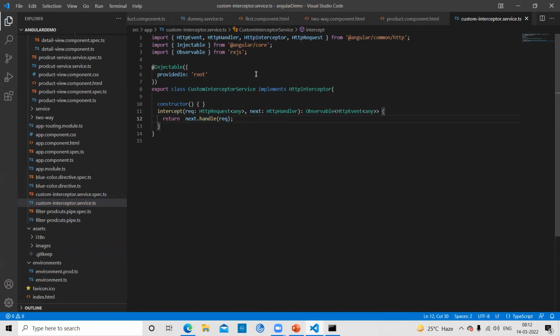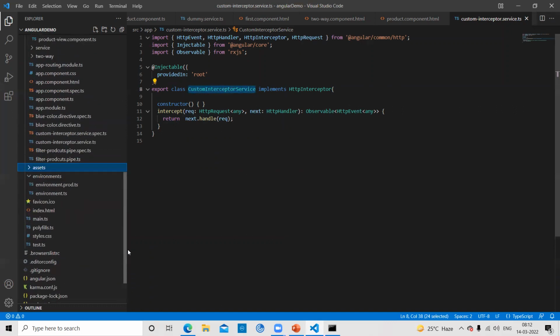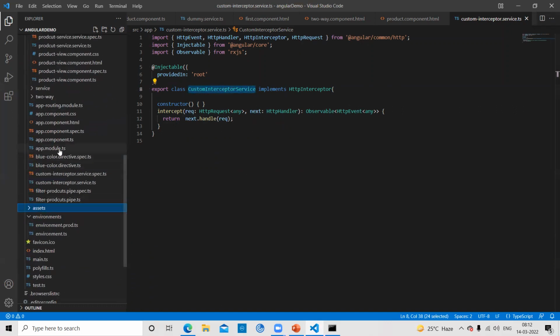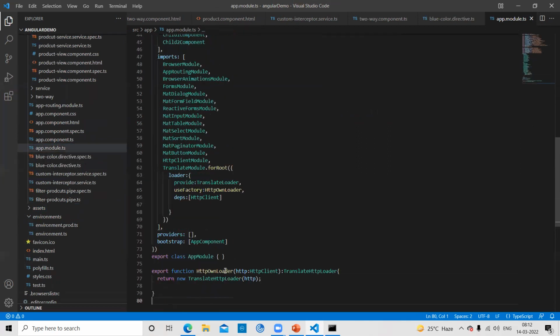Now we need to add our custom interceptor in app.module.ts. How will we add that? We have to go to app.module.ts and add it in the providers list.